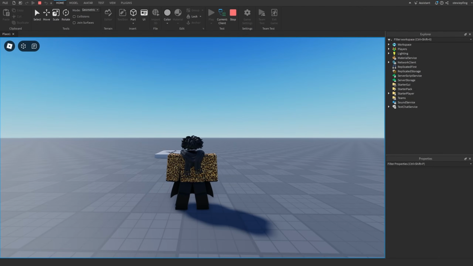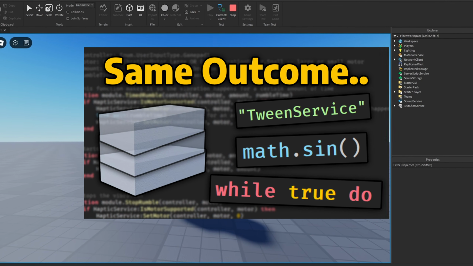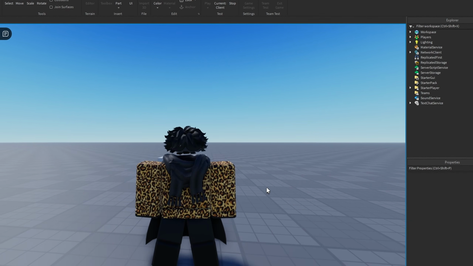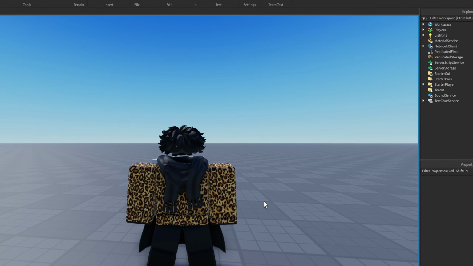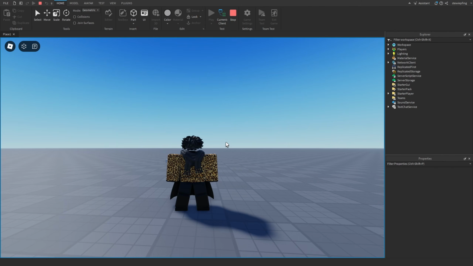Have you guys ever thought about the many ways you can do one thing in Roblox Studio? If you have, I recommend you think about that because there are so many methods, but which one is truly the best one and the one that you should be using out of all those many methods? Well, let's get right into it.